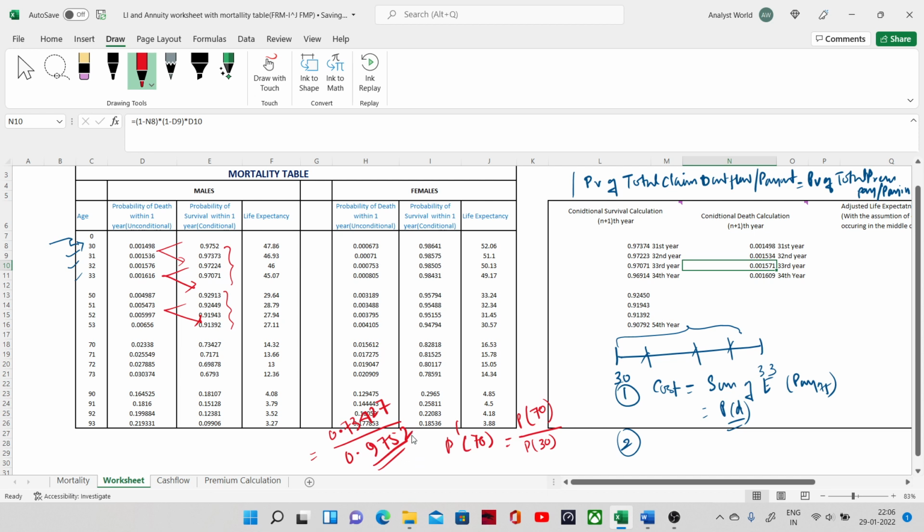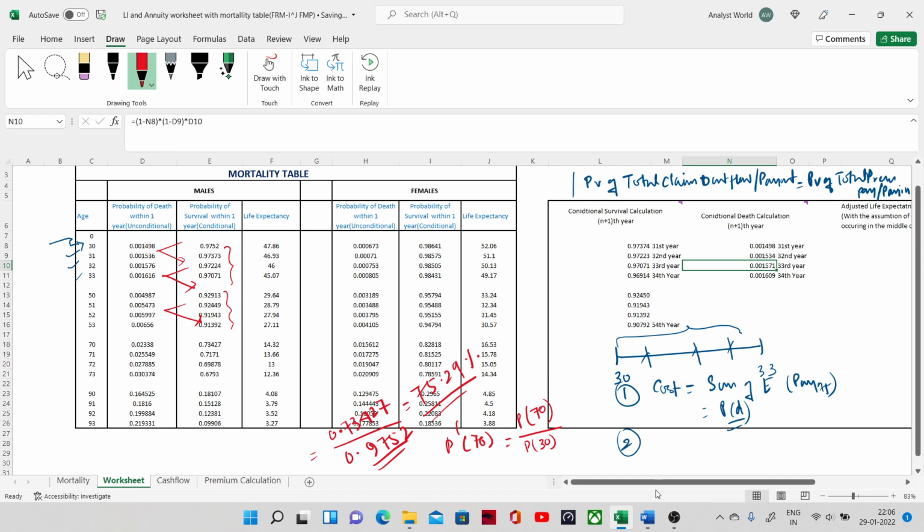So it's given he has survived up until the age of 30. That's more important, and that's the priority in the base formula as well. So that goes into the denominator, which is obviously more than the survival probability in the 70th year. So if you do this math, I'll just do it for you. It comes to be 0.73427 divided by 0.9752. So this comes to be 75.29%. So that means the person who has survived up until the age of 30 and otherwise is in sound health retains a probability of 75.29% that he would see the 70th year.